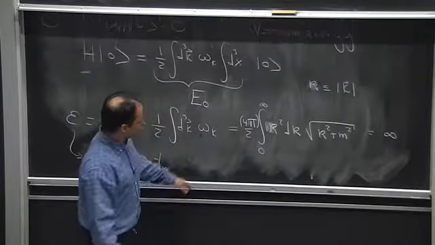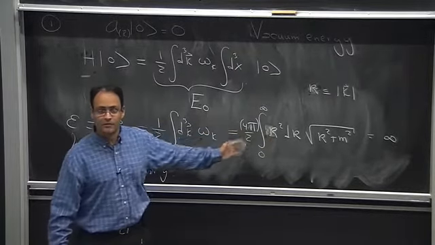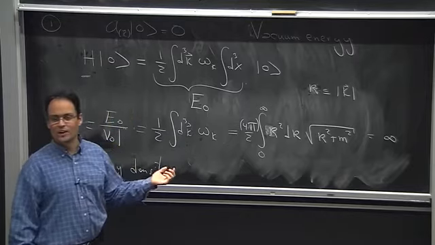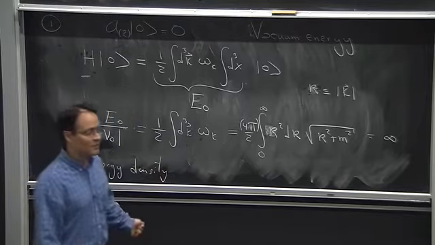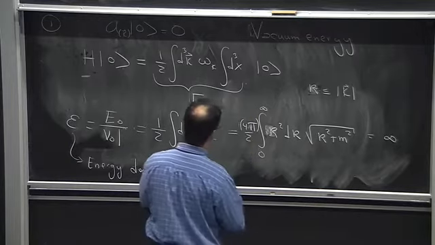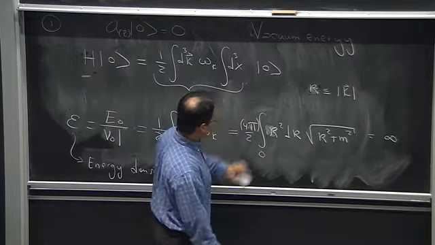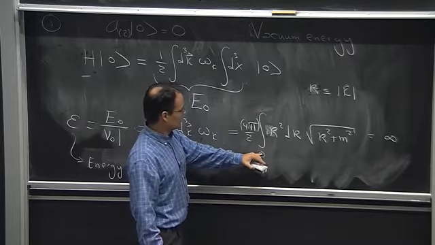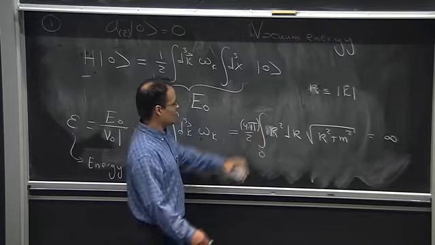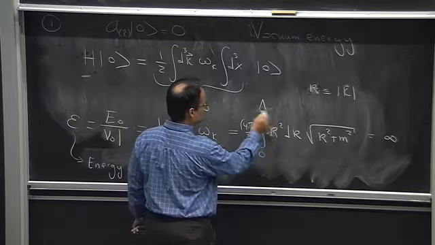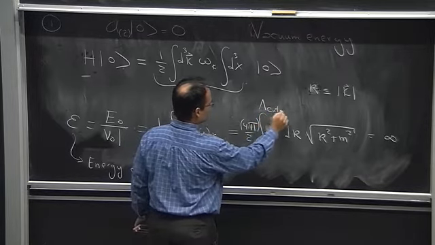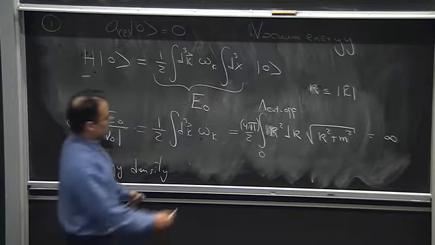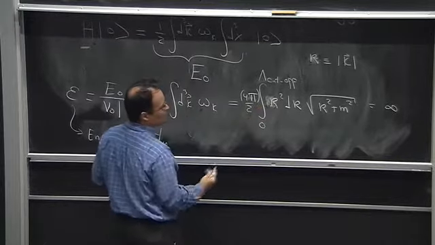So what is the first thing that you do whenever you see an infinity like this? You say, how can I get something that is finite? Yeah, take a cutoff. Okay. You say, well, the bad limit is not actually the limit from 0. It's actually the limit for very high k. So I'm going to put something that is called a cutoff. Okay. So now I can see how bad the divergence is.